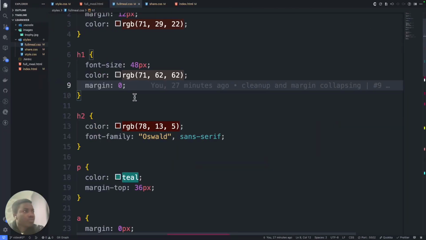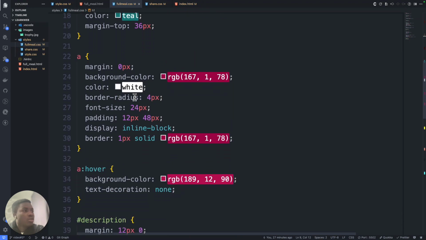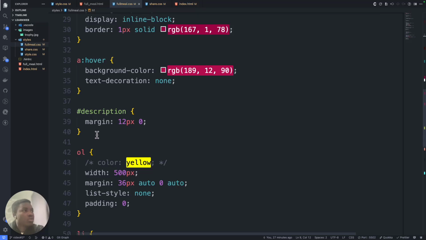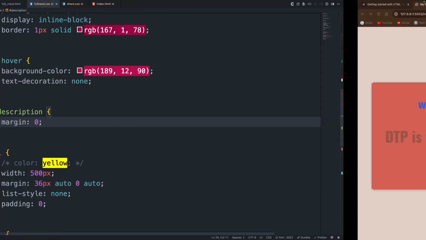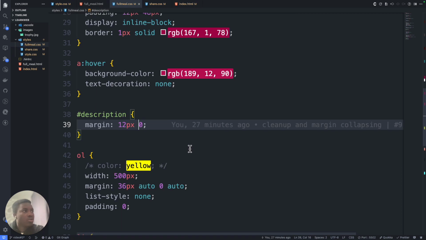For this description, let's set it to 0 and see what happens here.